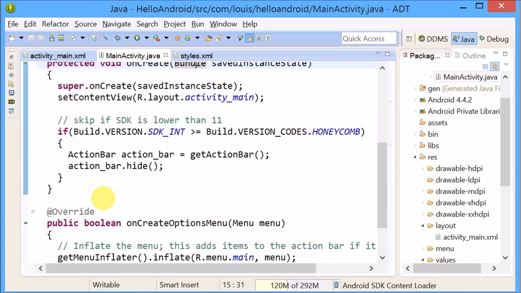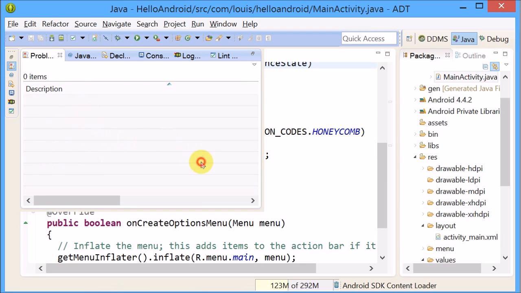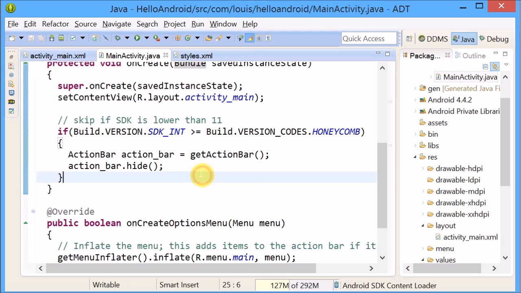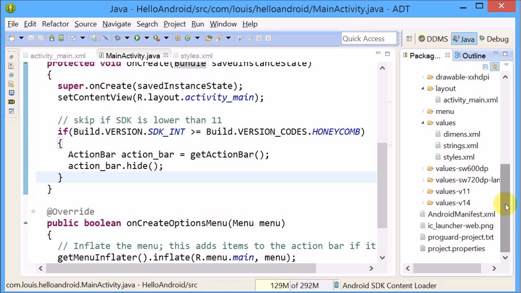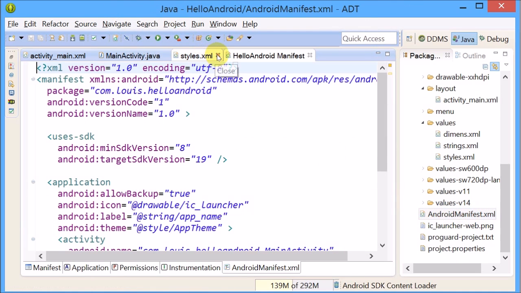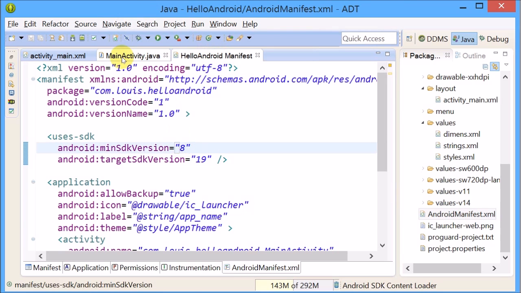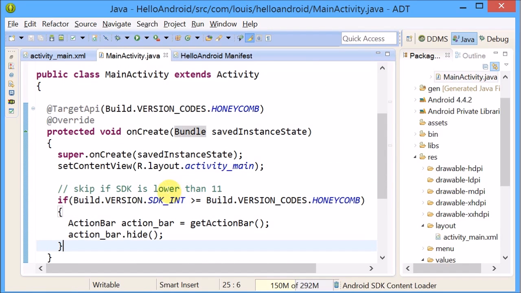Okay, save. So the error goes away, so this can build and you can use it, even though the manifest API is still 8. I'm using a combination of Build.VERSION.SDK_INT with this error suppression mechanism to get this to build.